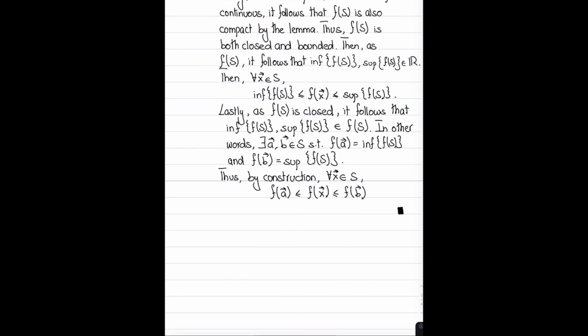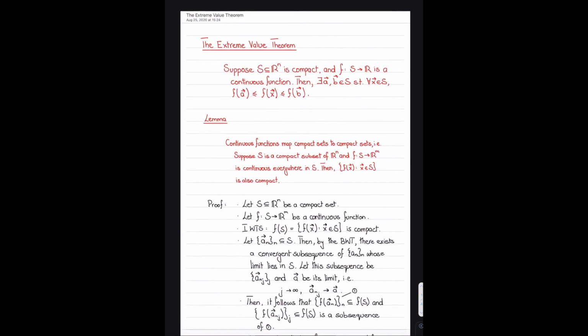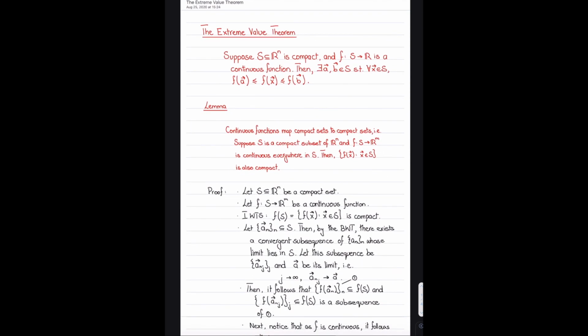So yeah, let me just summarize what we've done. We started first with the nested interval theorem. We used the nested interval theorem to prove that every bounded sequence in R has a convergent subsequence, and we generalized that result to R to the power of n.